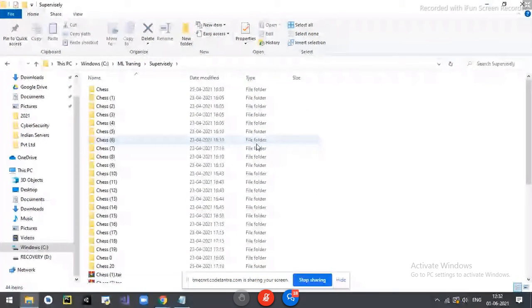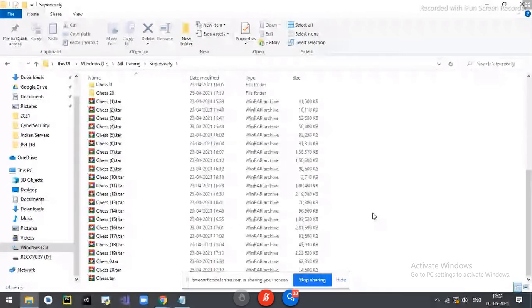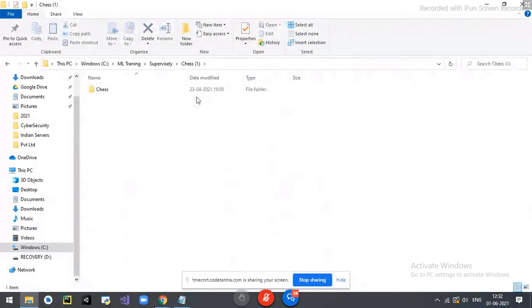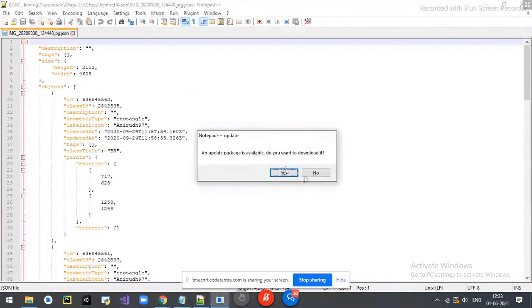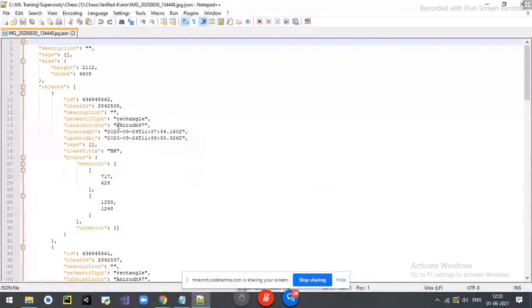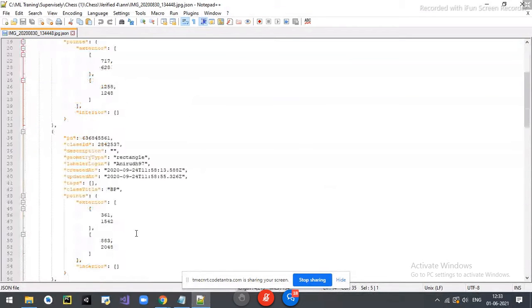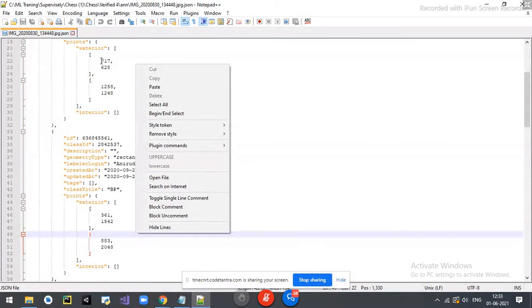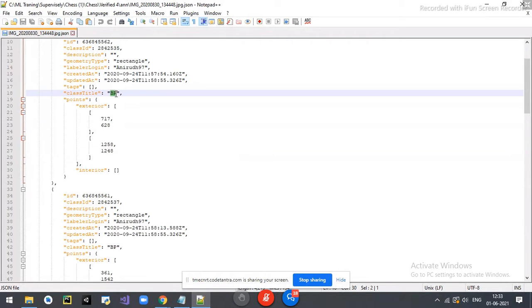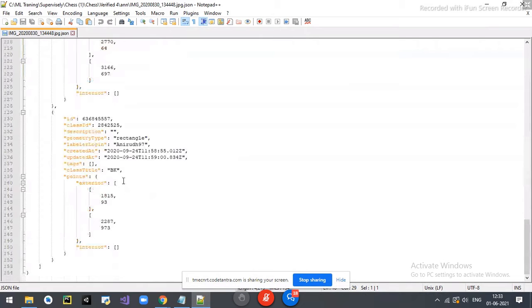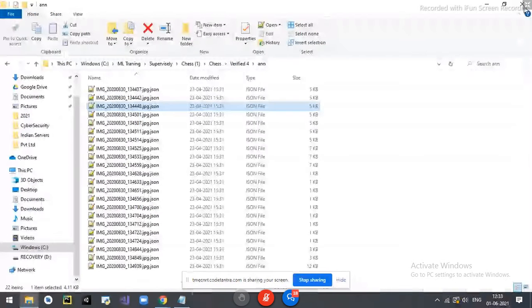First thing is to upload all the images. After that, label and upload. Then you can download all the data sets like this. Then you'll get one JSON file with metadata, showing from which area to which area that piece is located. See, Anirudh, another intern, labeled this. Sir, from which point to which point? And what is that? BR. BR means black rook. Like that, everything will be labeled in an image.